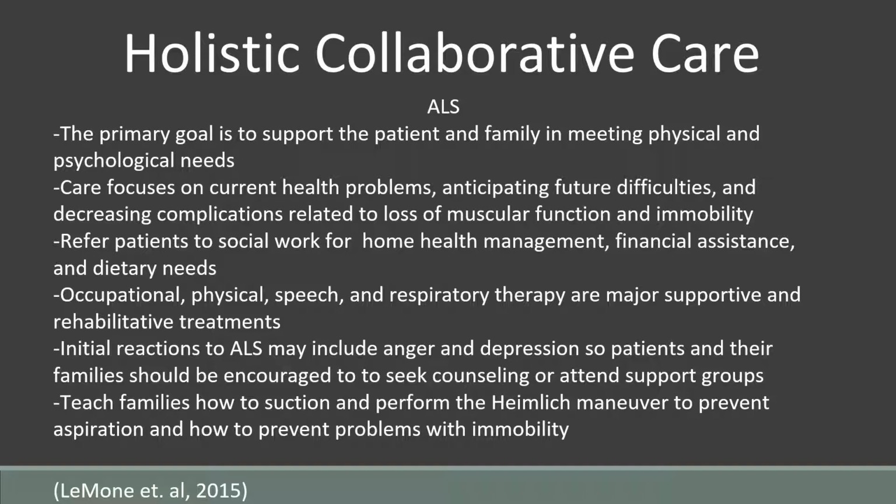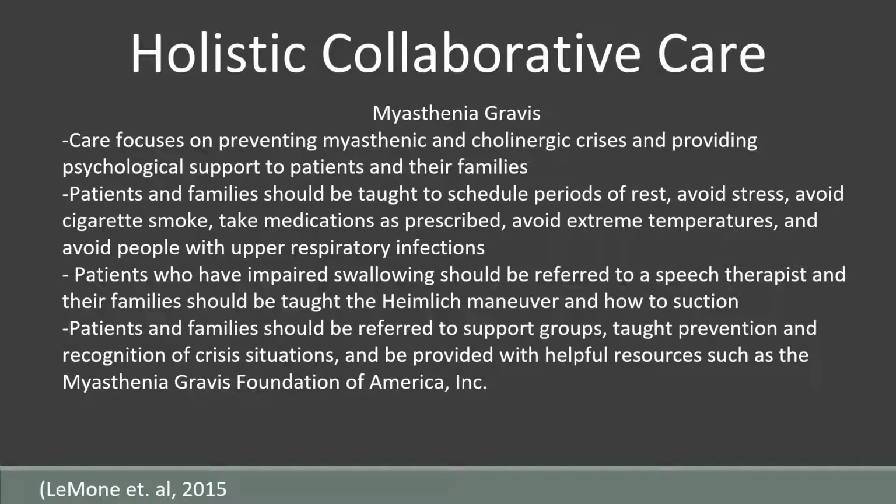Initial reactions to ALS may include anger and depression, so patients and their families should be encouraged to seek counseling or attend support groups. Teach families how to suction and perform the Heimlich maneuver to prevent aspiration and how to prevent problems with immobility like repositioning and turning to avoid bed sores.